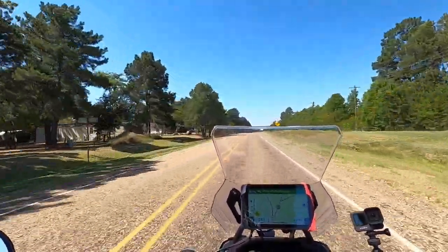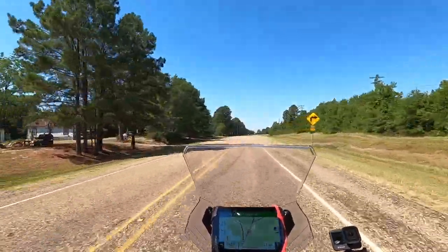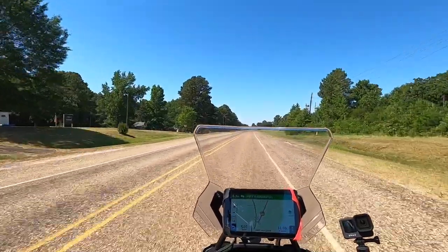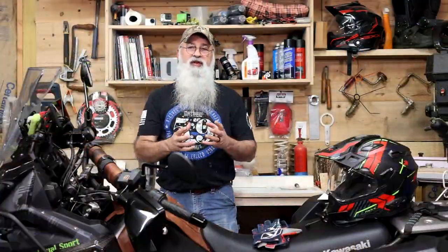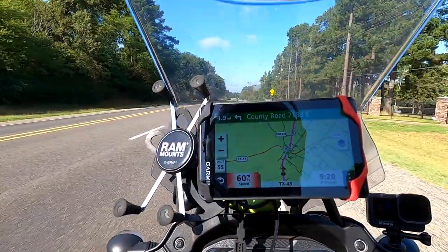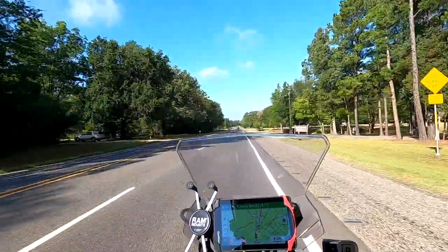I'm going to tell you several things that it does for you when you're riding your bike. Number one, if you've got a Sena or something like that and you're listening to your playlist, the Garmin will sync into your headset. So when you start running into these smaller towns and you're in your own little world, minding your own business, it'll give you a warning when you're coming up to a school zone. It'll give you a warning if there's traffic ahead or traffic hazards ahead. It'll even give you warnings about the weather ahead on your planned route.